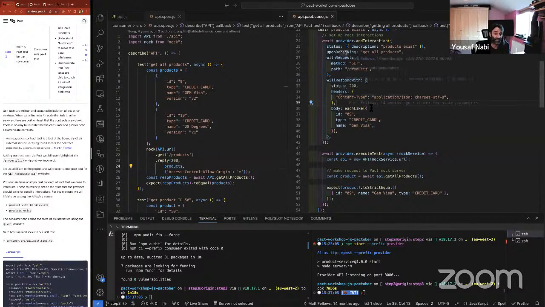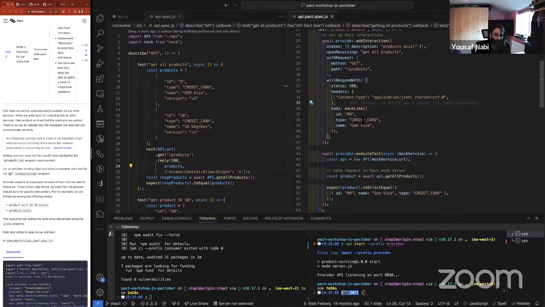There's also the ability to use matchers, which provide flexibility in the response shape that the provider can return. A provider, if you provide an example to a consumer, may have a pretty hard time trying to verify that exact same shape and all the same values that are in your payload.